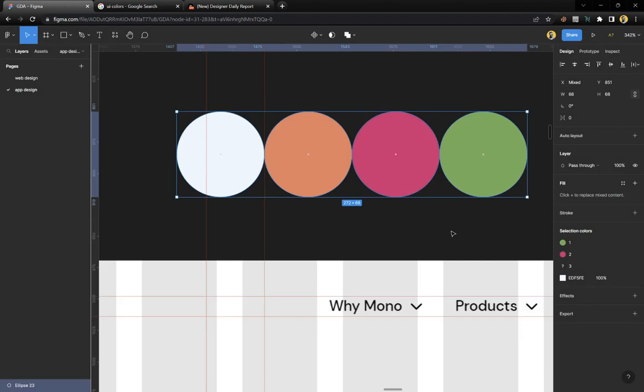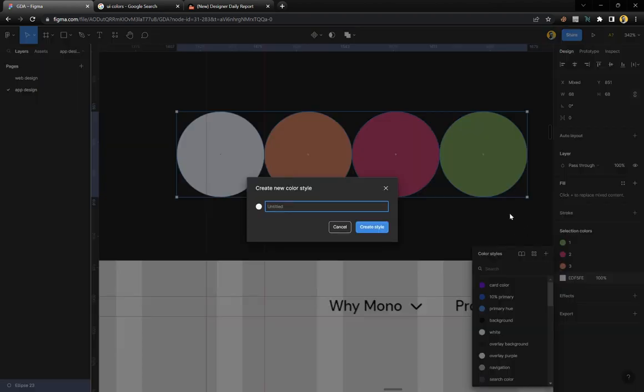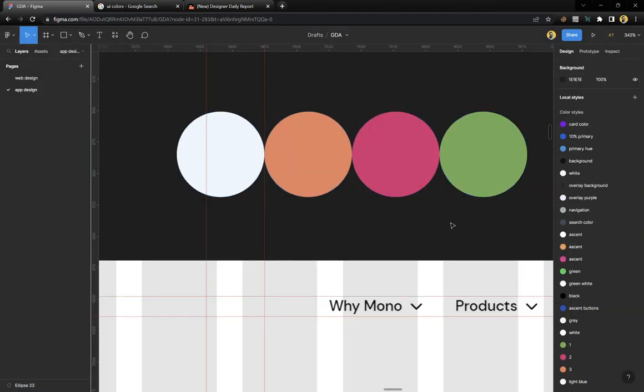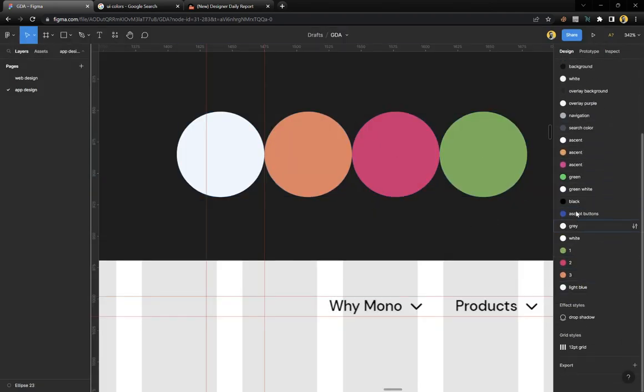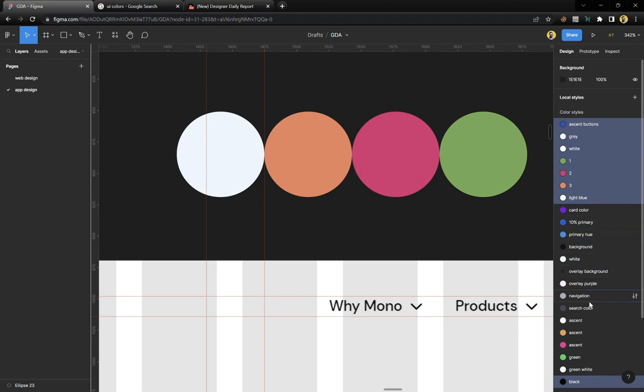You can name this, give it whatever name as long as you remember what you gave it. All right, and then I'll call this one light blue. Right, so we have all of that and they are down here. I'll just select the first one I created, the black, go to the last one, hold shift, click on it, and then I'm going to move it to the top. So just drag it to the top. All right, so that's there.